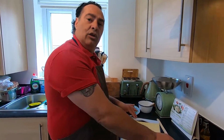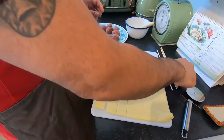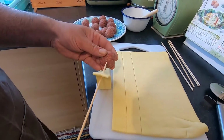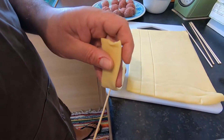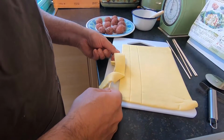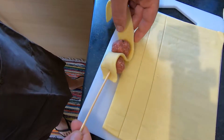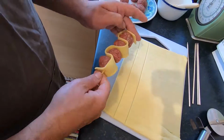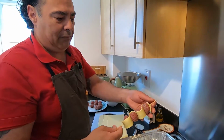Now this pastry we're going to cut just like this. Easy. One, two, you see? It's done like this. And you need one nice skewer, and put it in a bowl. Very gentle. Keep going. Easy. It's quite nice looking, but you have to be delicate, you know. Like this. And put it here. If you want it a little bit longer, you can cut, but for me this is perfect.